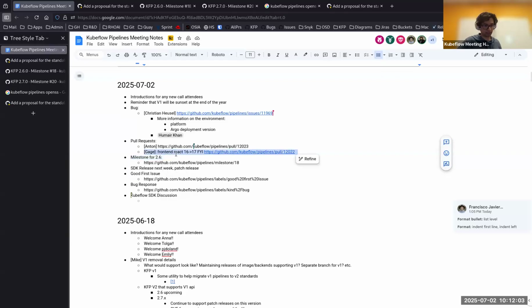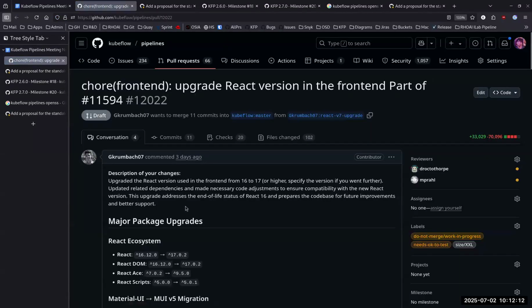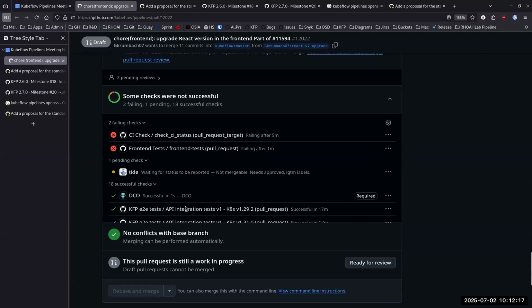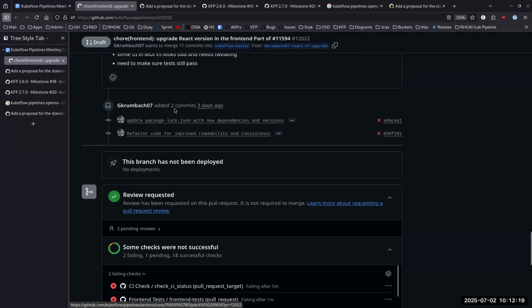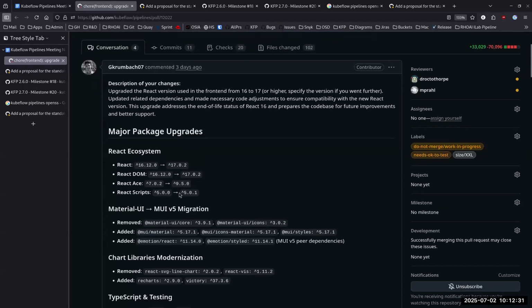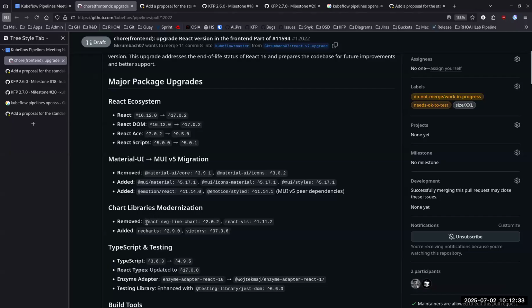Gage, you have the next pull request topic? Yeah, not really a question, more of just an FYI. I've got a React 16 to 17 upgrade. Things are a work in progress because I need to fix the tests. It's still using Enzyme, so it shouldn't be bad, but an FYI that I had to upgrade a couple of the charting libraries because they weren't going to be supported in 18, and I don't think they were really supported well in 17. So I don't know if it's a big deal that those change.